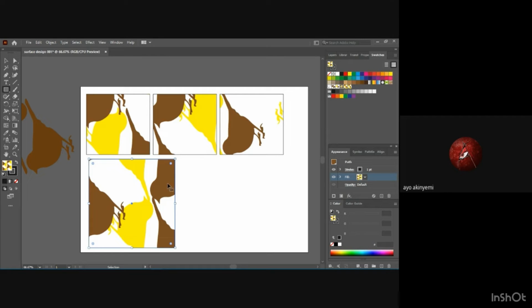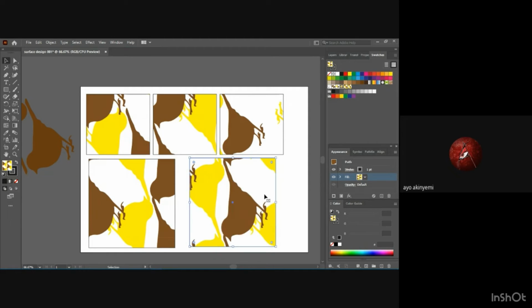So I can copy this big box and paste it, and drag it here. This doesn't look tidy though, but this is what you get, just for you to see how far this is going.